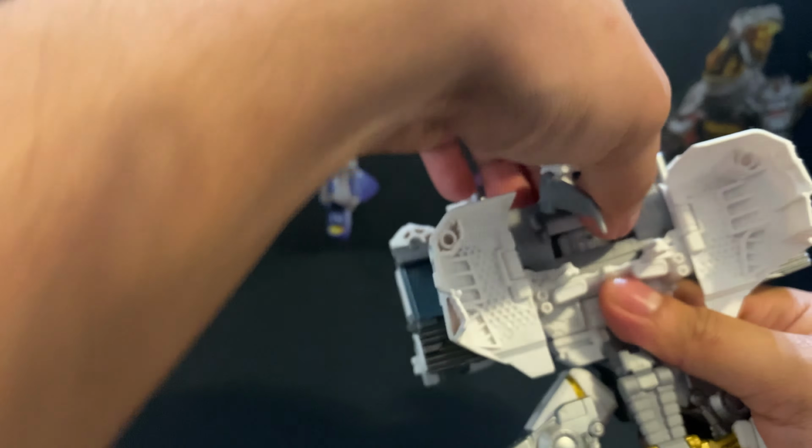But this figure has a weirdness and a fun tactileness to it that I don't exactly get with this. I don't know. They're both fun in different ways, I guess, is the point I'm trying to get across at the end of the day. I still do prefer this figure because, god damn it, do I love Tarn's robot mode. Just his design in general. It's one of the best things other than Drift to come out of IDW 1.0 as far as designs go. Just, ooh. Chef's kiss. But, yeah.